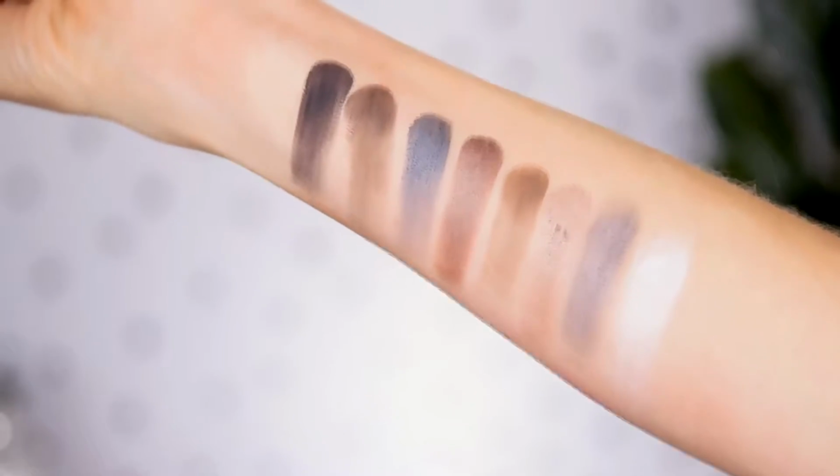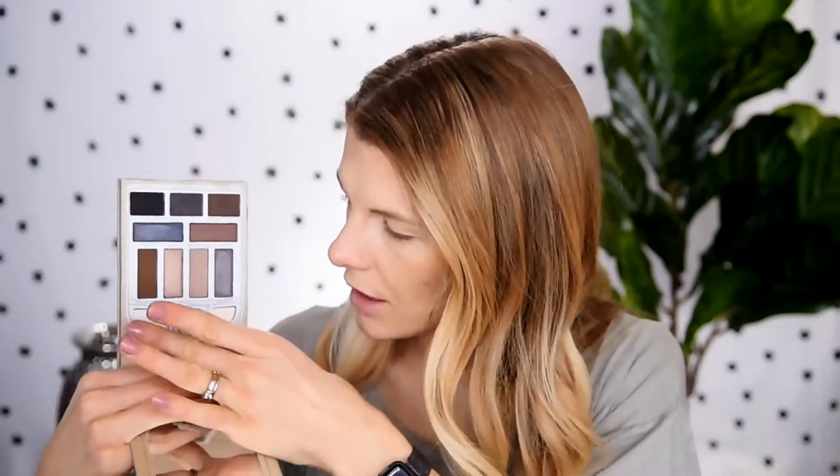These matte colors actually remind me a lot of the Soft and Sultry palette. It's just such a pretty palette. I actually did get this one before I got the Soft and Sultry palette. The only thing I think this palette is missing is this color right here. It is shimmery, but it's a little bit too white and chalky for me. I'd rather have something that's a little bit more of a champagne toned shimmer like the one in the Soft and Sultry palette. But other than that, this is a great palette for someone that is a cool tone fan. And also this is the only cool tone palette that we got all year long. So I think this was definitely a good palette to put in BoxyCharm because it gave us some variety.